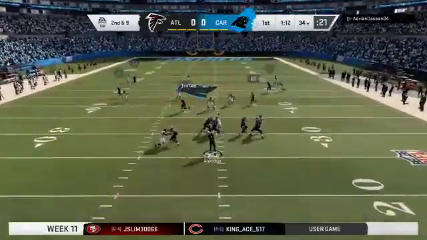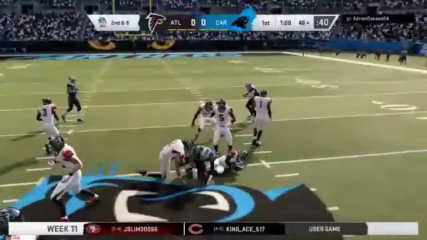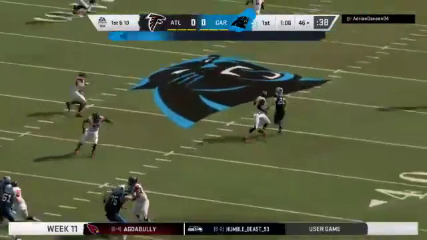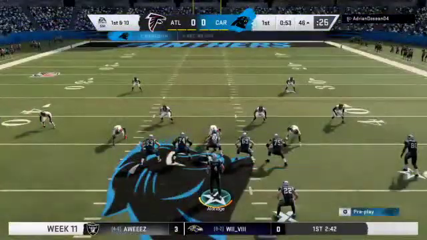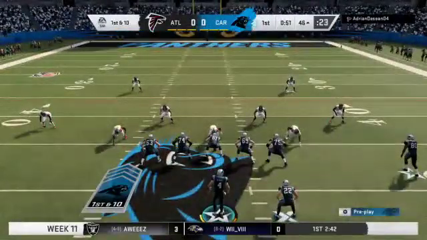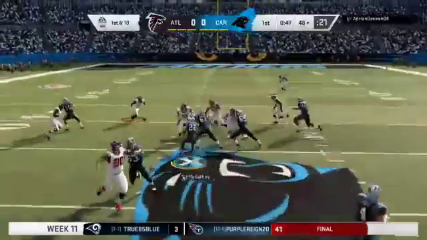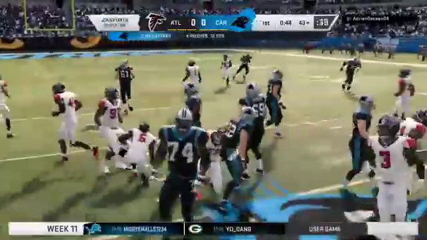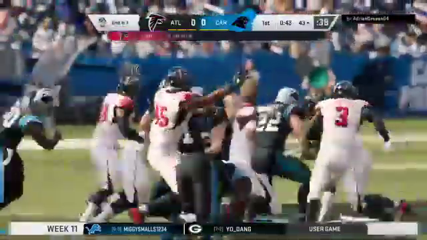Now Aldridge looking to throw on 2nd down. Completes this one to Meredith. And he'll be taken down, but not before they work it across midfield. That one a gain of 20 and a 1st down. From Falcon territory now, here's 1st and 10 at the 46. From the shotgun to McCaffrey. Give him 3 on 1st down. It'll set up a 2nd and 7.